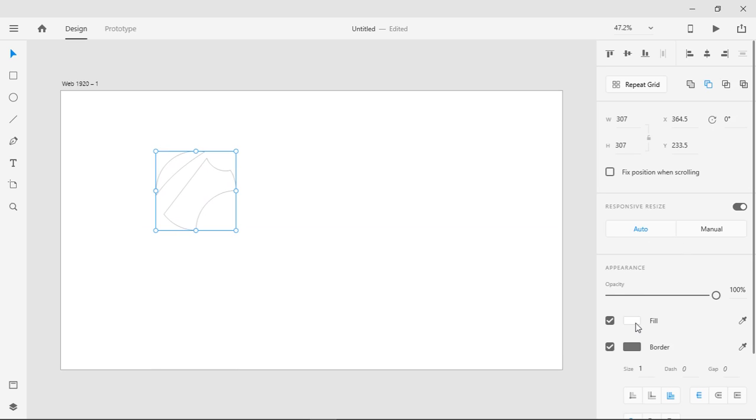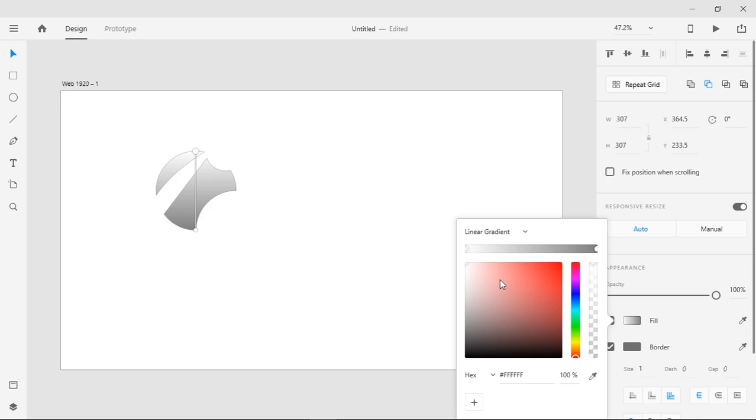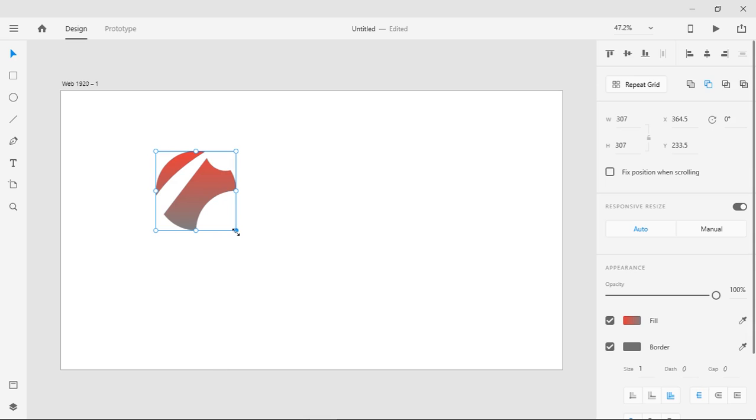So I'm going to give the fill. We have solid color, the linear gradient, the radial gradient. I'm going to use the linear gradient. Give that this color, give the other end that color. Now while trying to make it small, you can see it doesn't fit. So you have to hold down shift. When you're trying to compress it, you have to hold down shift. And note, you must always drag it from the edge where I'm dragging it. So put that up there.